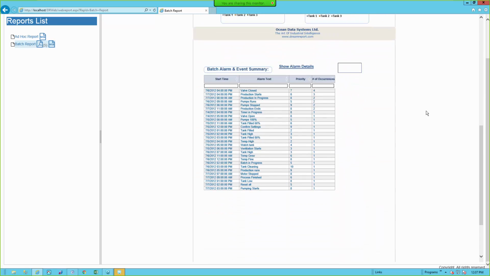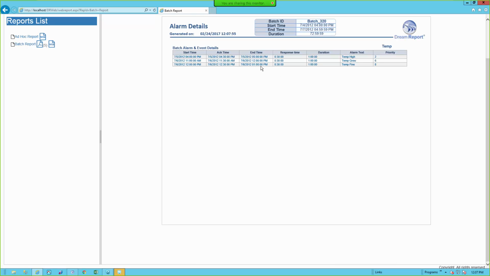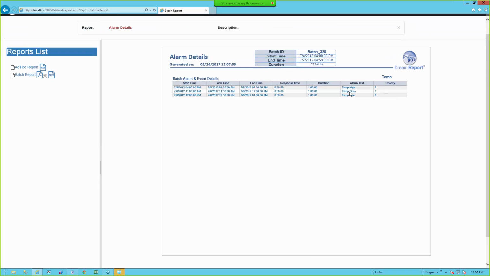Let's go down to our details, and again, I could just put a wildcard. I could have actually put a default in there of %, and that would have then brought back all the alarms. But since I didn't set up, or since we want to look at a filter, let's do anything to do with temperatures and get me all the alarm details. That was an alarm summary. And so here we go for this batch 320 from back in 2012. Any temperature alarms, temperature high, temperature low, and temperature was fine.